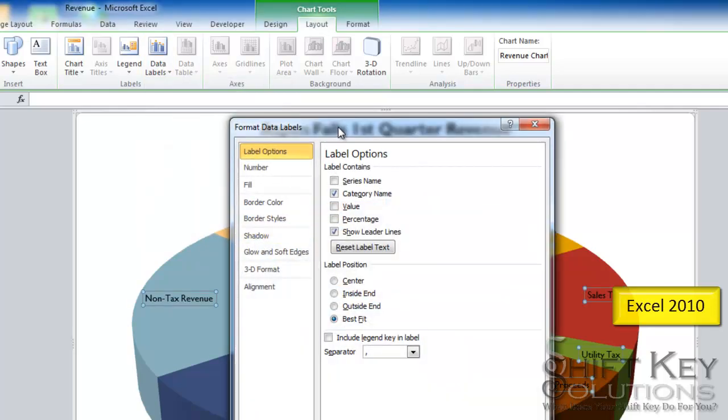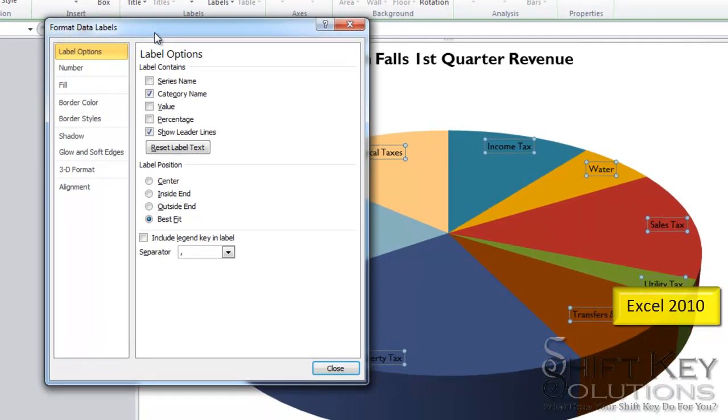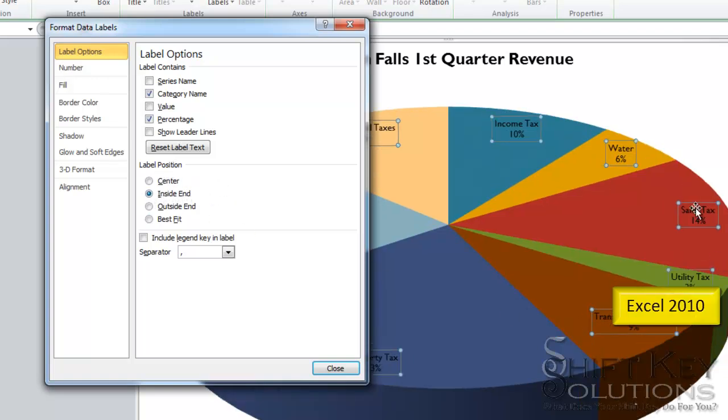I'm going to have my dialog box that appears here, and under Label Options, I want to make sure that I have percentage. I want to have the percentages here, and I want to choose Show Leader Lines off, and I want to make sure my category name is on. After that, I want to position them inside the pie chart and at the end.